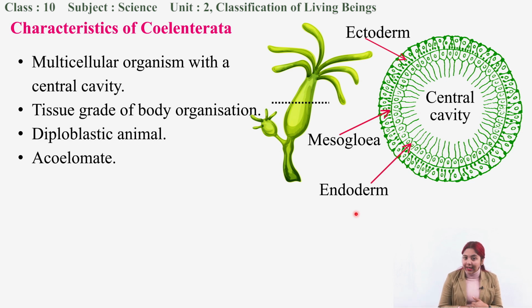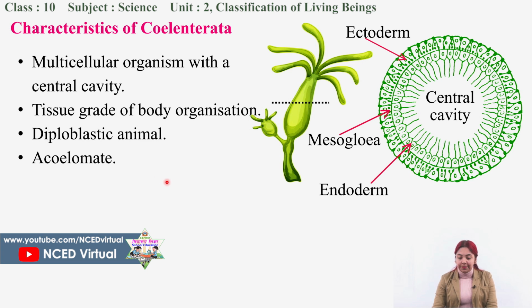Yes, it is a body cavity that is lined by mesoderm. But you can see here, since this is a diploblastic animal, it does not contain the mesoderm, that is the middle germ layer. So due to the absence of the middle germ layer, it surely cannot possess a true coelom, because coelom should be lined by the mesoderm. That's why the animals are known as acoelomate. That is, it does not have a coelom in their body.